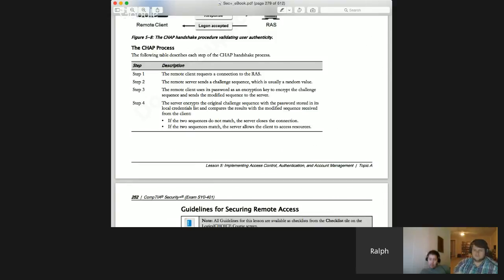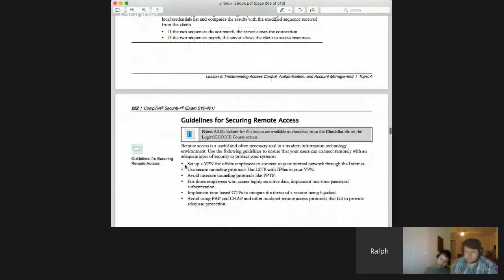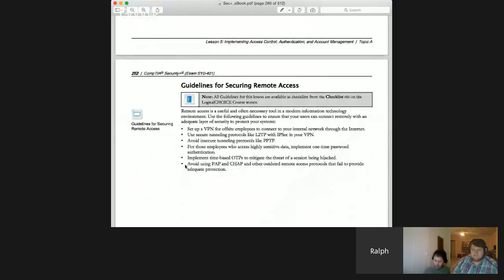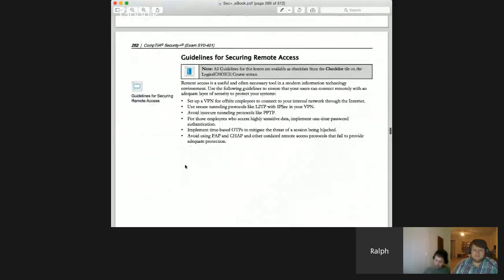With EAP, you can use things like smart cards and certificates and other multi-layer approaches to authentication. It's going to provide a much higher level of success and a lot lower level of threat. All right, so that's just some quick things. Just as a tip, anytime you can incorporate one-time passwords, that's a great multi-factor authentication.